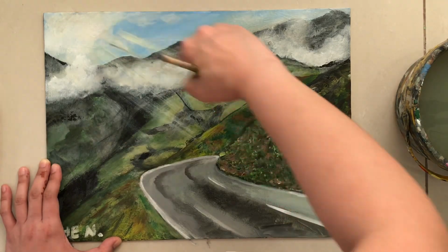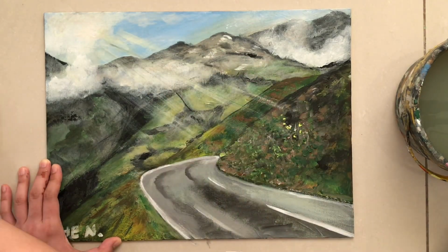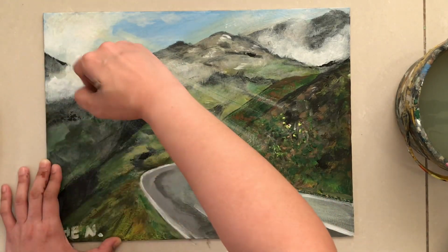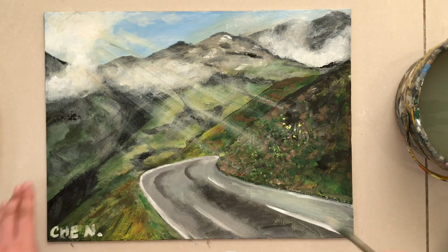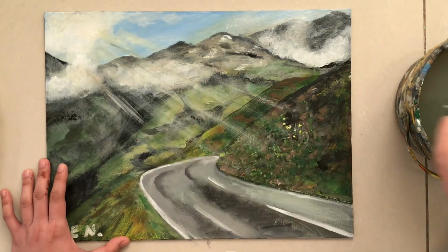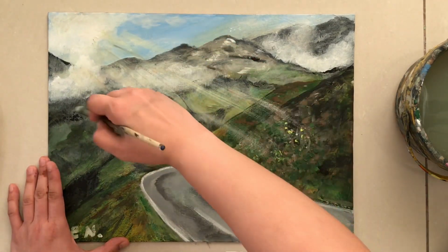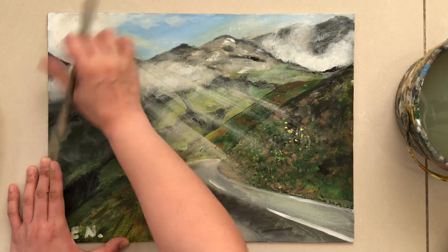All right, like that. So always remember to highlight that portion where the sun is hitting. Okay, if other colors are mixing, it's all right. You can simply paint over that. Okay, like that. So I'm gonna get my white, just like that. Okay, and then make this a little brighter because this is the light source.